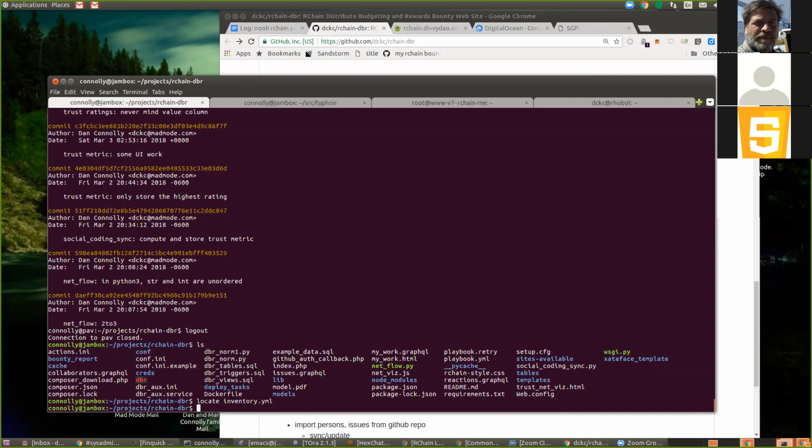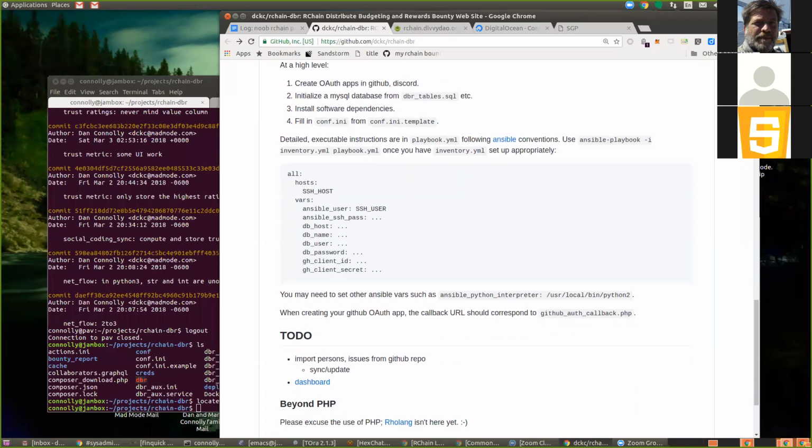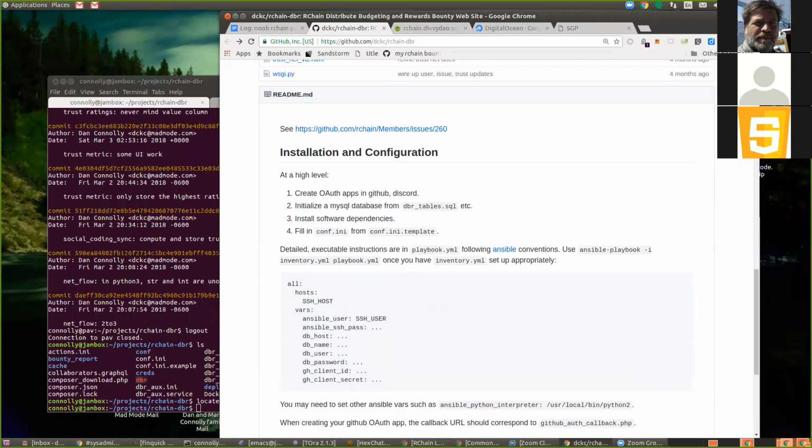Ansible. It's linked from rchain-dbr there. No. I guess I can recreate these values, but it's just boring. All right, well, I'll just go for it here.